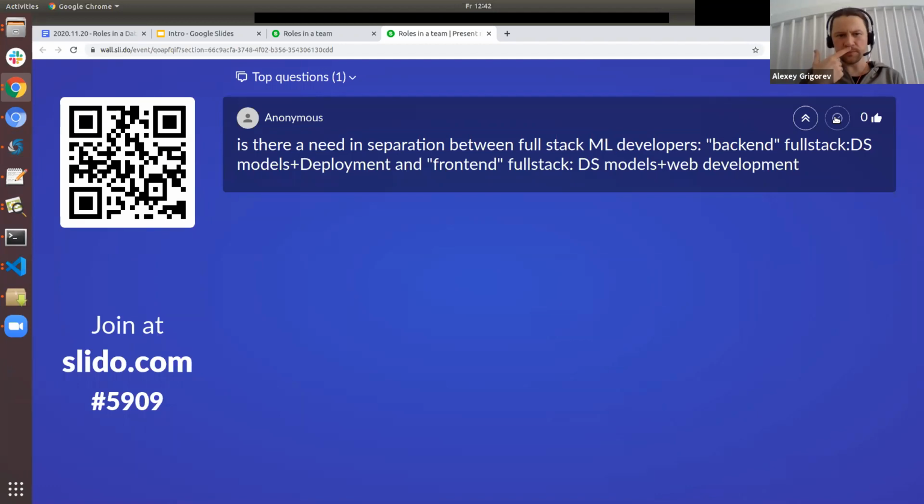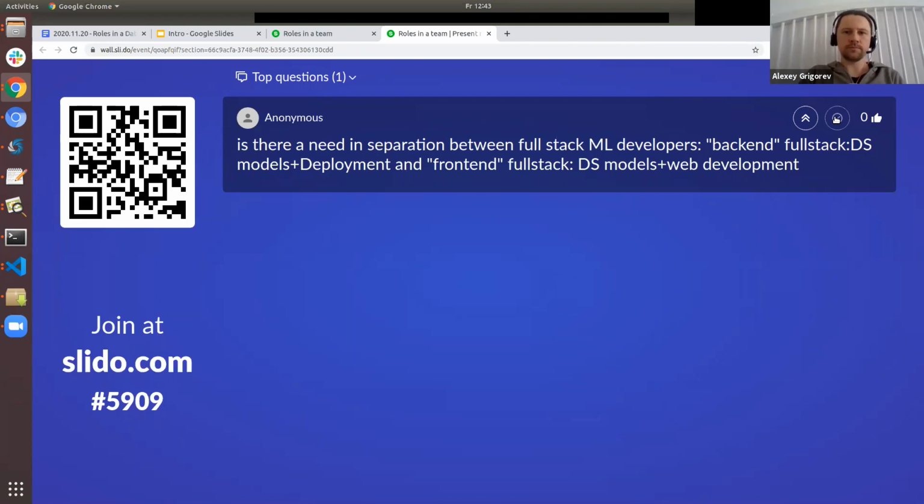And I think we actually need the separation here, because in my opinion, when we are talking about a full stack engineer, this is somebody who mostly focuses on web. So let's say we quickly want to create an application that users can use, like a web application. And this is what they would do. And the nature of work here is a bit different from data science. So the process is a bit different. And we'll talk about processes on our next meeting, next Friday. But I think fundamentally the processes are similar, but there are some differences as well.